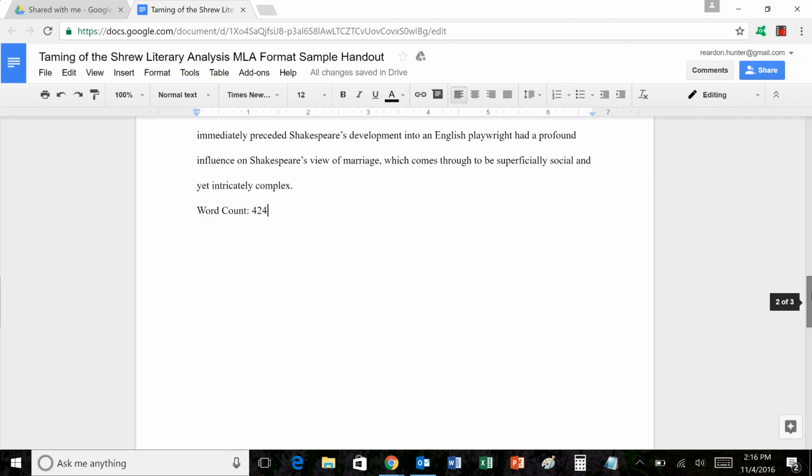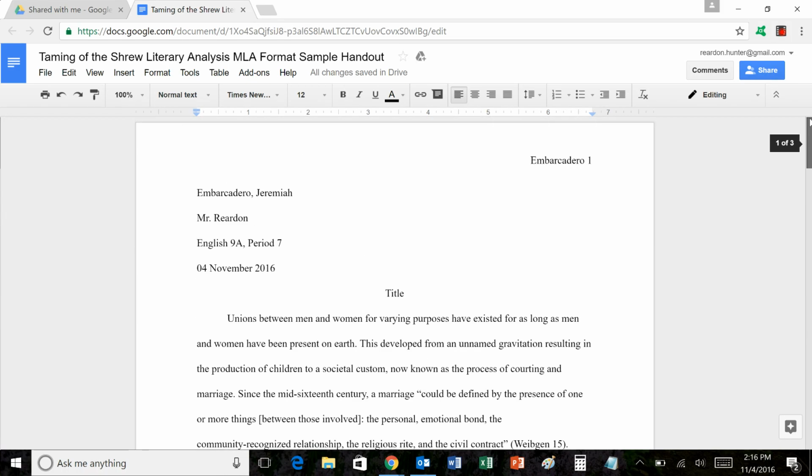So this is all of the requirements for MLA format. If you take a look at the MLA format sample handout with all of the green lettering on it, you'll see the numbers pointing to the right essay parts and all of the requirements in a visual format that will help you not only to format your paper, but also better understand this video.